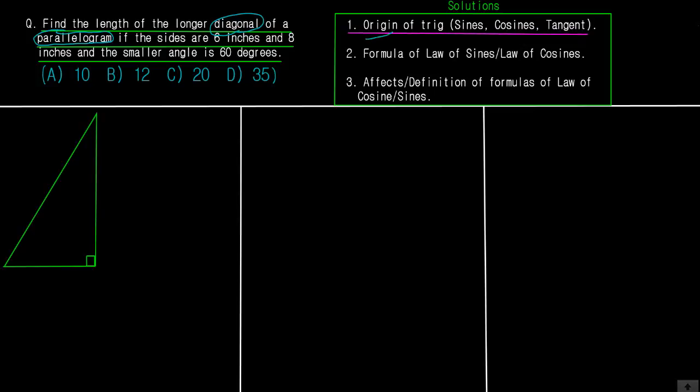We've talked about the origin of the sine, cosine, and tangent trigonometric function values, which obviously comes from a triangle, but not just a triangle, it is a right triangle. This is the first thing we need to know in order to approach this question. So there should always be a right angle in order to apply our trigonometric function.